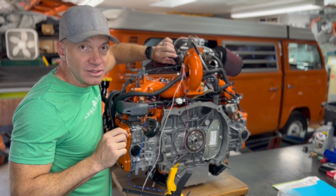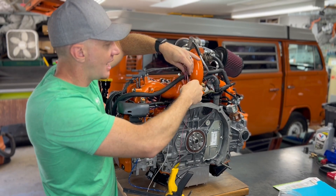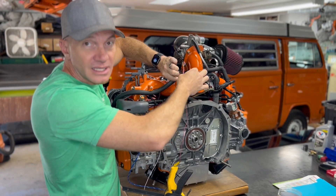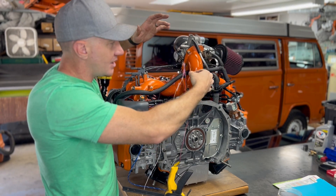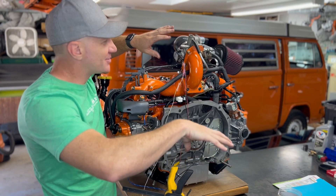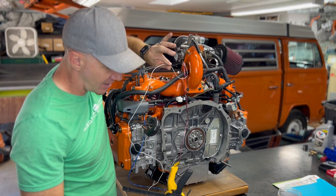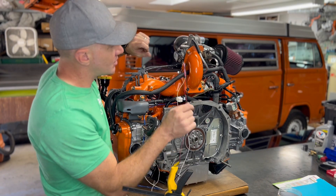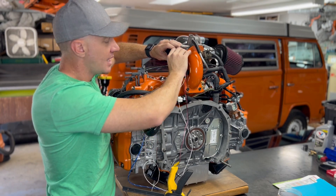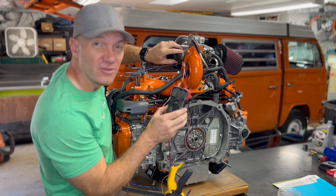So what we're doing here to calibrate this — while I'm extending my harness and I've got these wires cut — I'm giving power and ground to the two wires that normally get power and ground, which on this one is red and black. So 12 volts, just hooked up to a battery. And then I'm measuring between my signal wire — on this 2002 it's the white wire — measuring the voltage between the white wire and ground when this is powered. You kind of snug your throttle position sensor down and then on your voltmeter you look for between 0.45 and 0.55 volts.